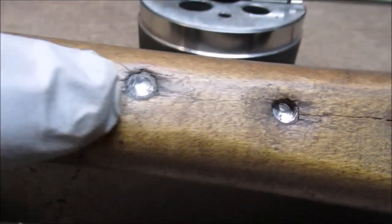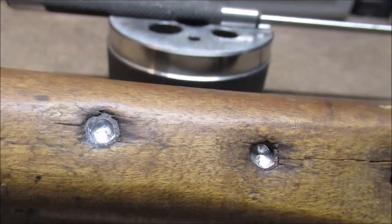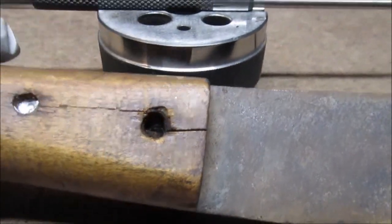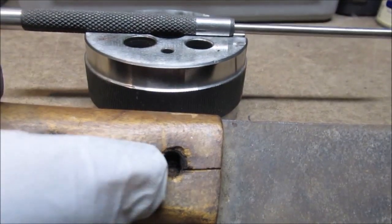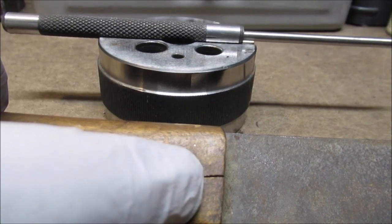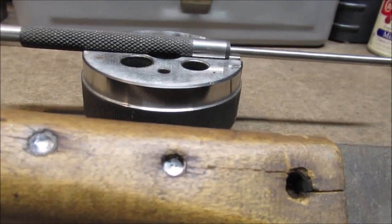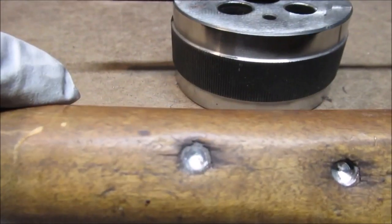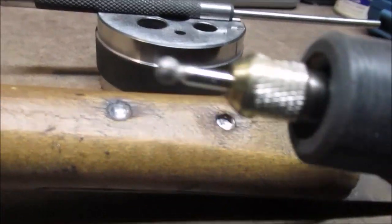Here's how we did this: we took the Dremel with the little round ball diamond bit and drilled that, then we took our drill bit and went to our bench block and started driving the pin out. We decided we're going to put brass in here that's just bigger. I don't know if I cracked the wood or it was cracked before, but all the cracks can be filled with super glue. We're going to use the same handle and epoxy it back on so it's tight.